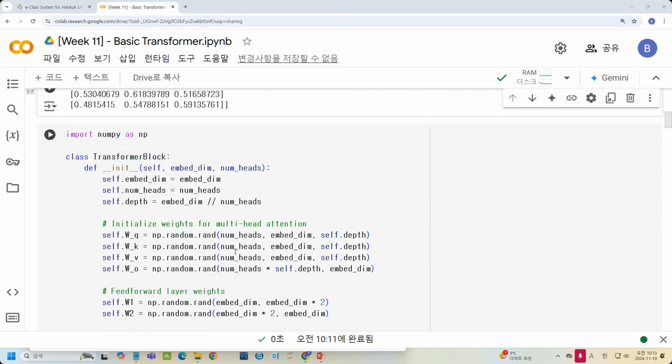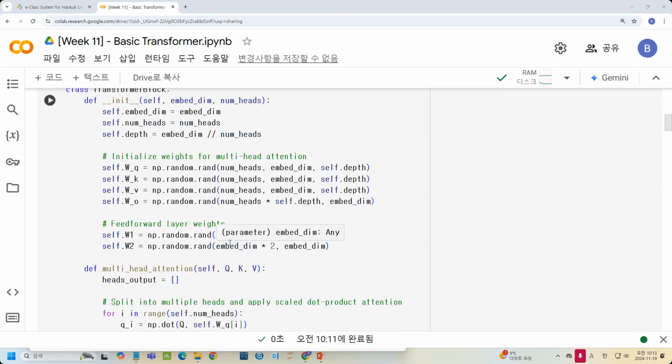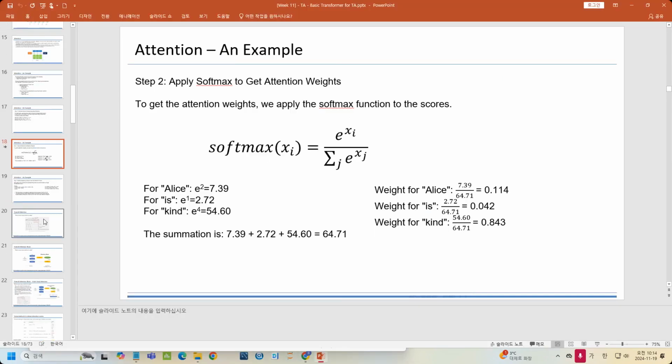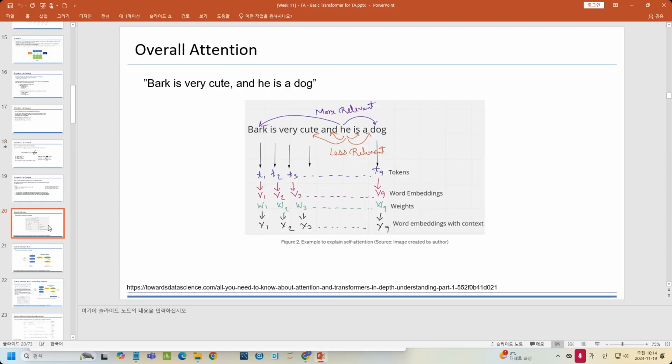So in the transformer block, actually, it is a collection of the Q, K, V, and let's say that we may have the multi-head attention. So what is the multi-head? We learned from the slide that we want to focus on several words. If you still remember, there was a sentence, Bob is very cute and he is a dog.